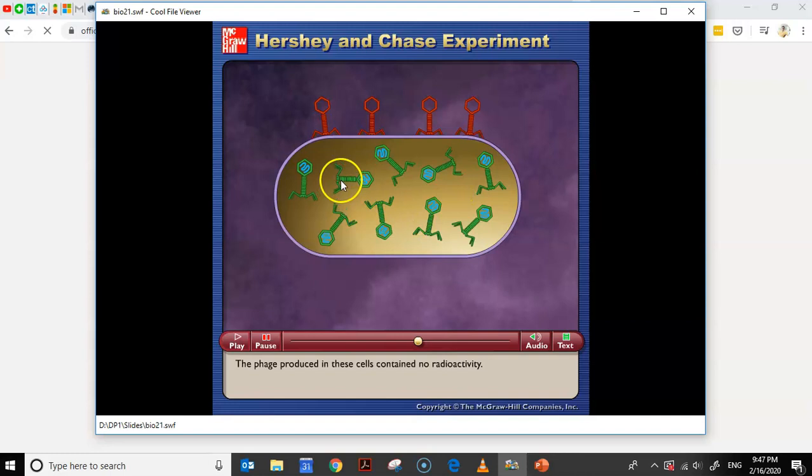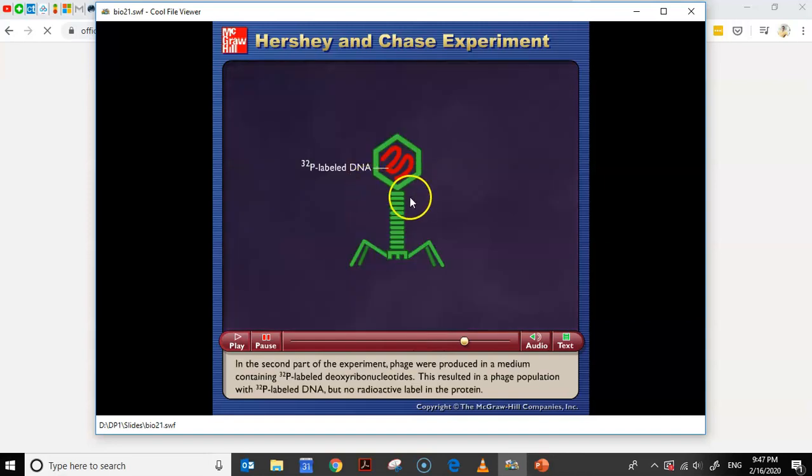So you can see that all the phages were produced using the DNA as genetic information in order to replicate the coat protein. The next experiment used the radioisotope phosphate, which goes inside the DNA. They let the phage grow in a container that included phosphate radioisotope, and the phosphate radioisotope only goes inside the DNA and not into the amino acids. And this radioisotope phosphate showed inside the DNA.